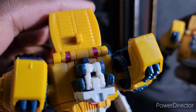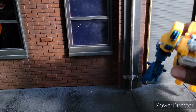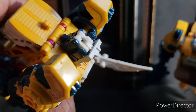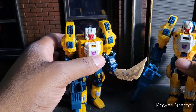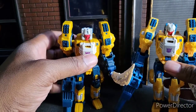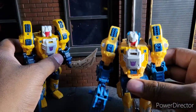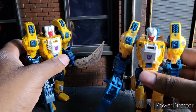That is so frustrating. I just don't understand why they used such light plastic up there. It's definitely a stress mark that was not there before and I've only transformed this once. I'll keep one to keep in robot mode and I'll keep one that I'll mess around with and play with, because I really do like transforming this thing. It's a lot of fun — it's just a joy.